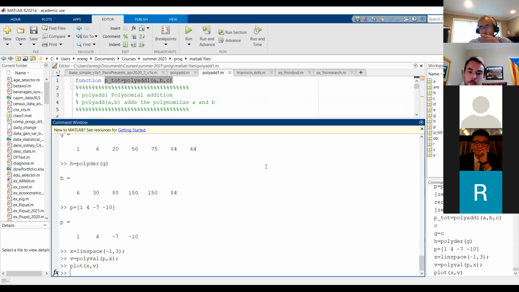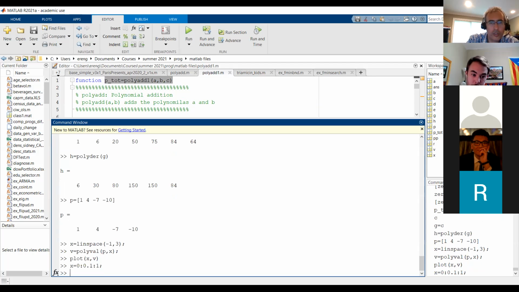Okay, so let's create something. Let's do X equals 0 increasing by 0.1 up to 1. So I have X, if you take a look.